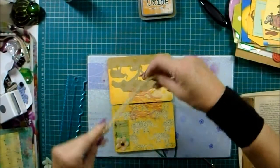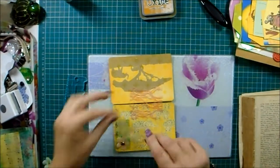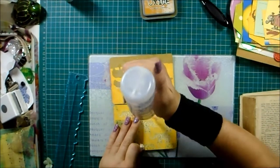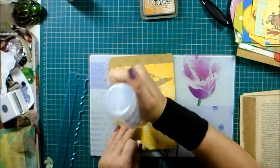Right, and then with this one, I'm going to put some glue across there, and then just, yeah, smush it a bit so that we've got, it's like a bit ruffled and scrunched up.